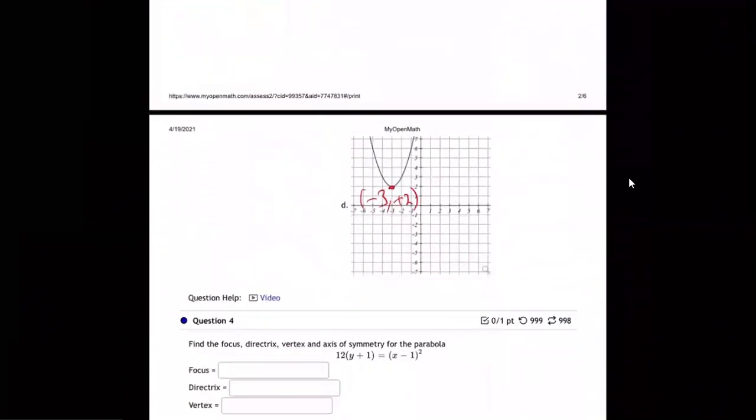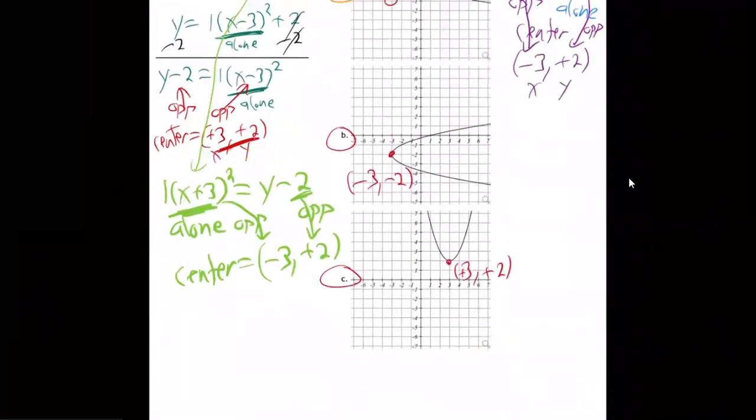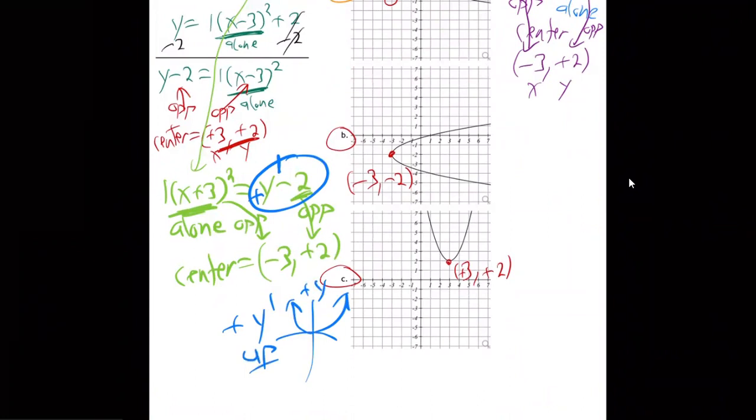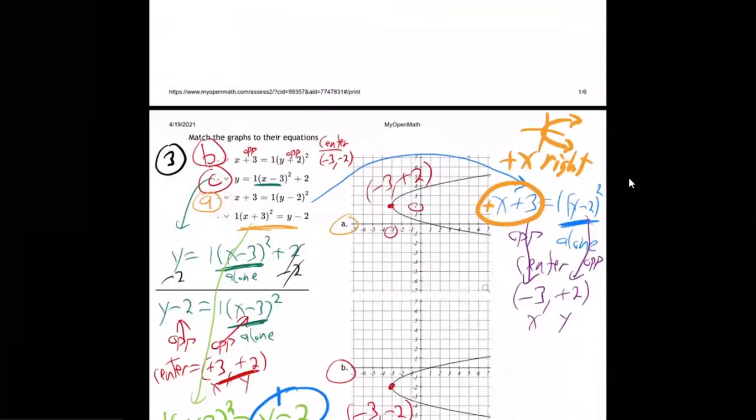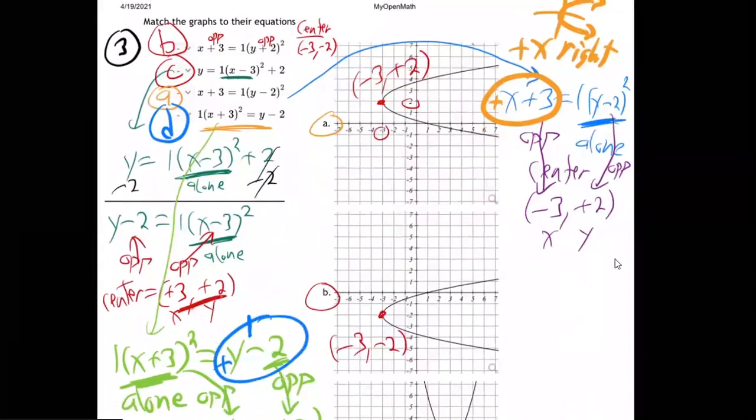Well, we know which one. You think we only got one left. I know, but I'm just proving it. -3 plus 2, that's right. And does it go up, down, right, or left? Well, the right side is positive y to the first. Where's the positive y direction? Up. It has to go up. Right? First power letter tells the direction. Positive y, up. Sure enough, positive y, up. That's it. And you think, yeah, it's the last one. I know. Last one to be sure. There it is. All things are right. There we go.